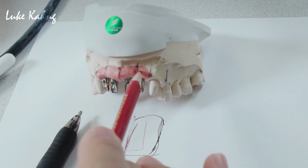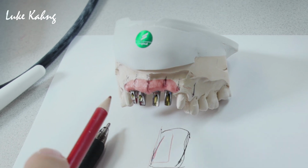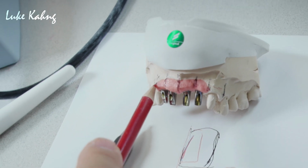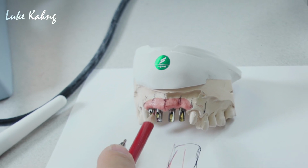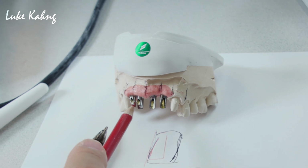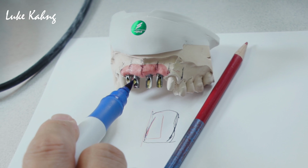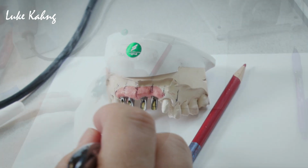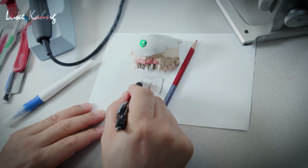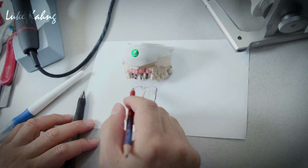So here is the central, here is the lateral, here is the canine, so I have to move it, and then I have to make another canine too. Here is my guideline. First, draw the guideline. So when you draw here from midline, it's too close. So they must grind here, move it. Then I can make the better central here.